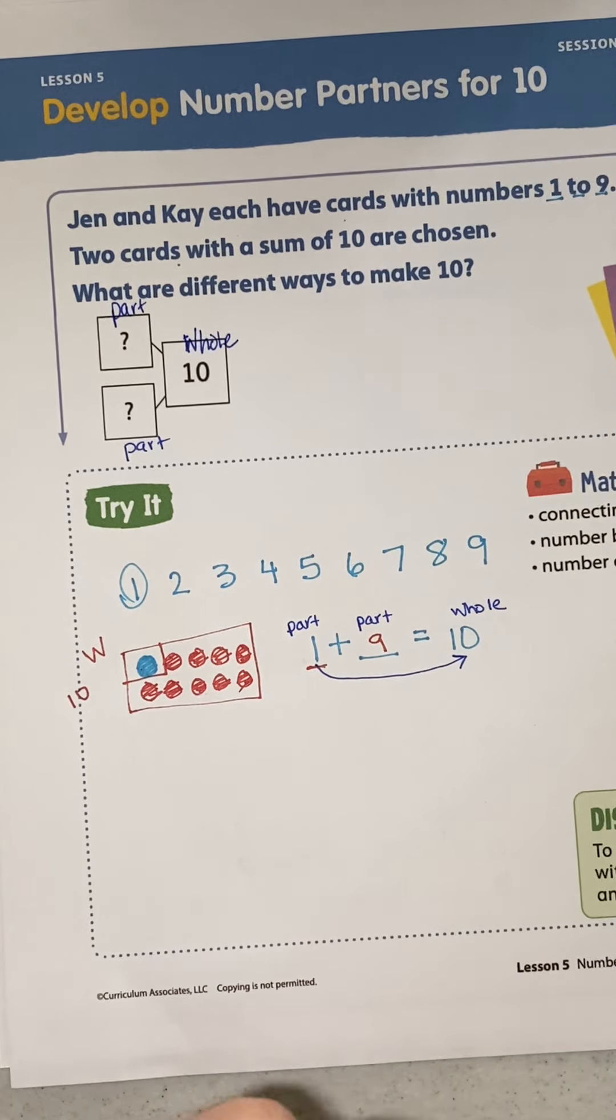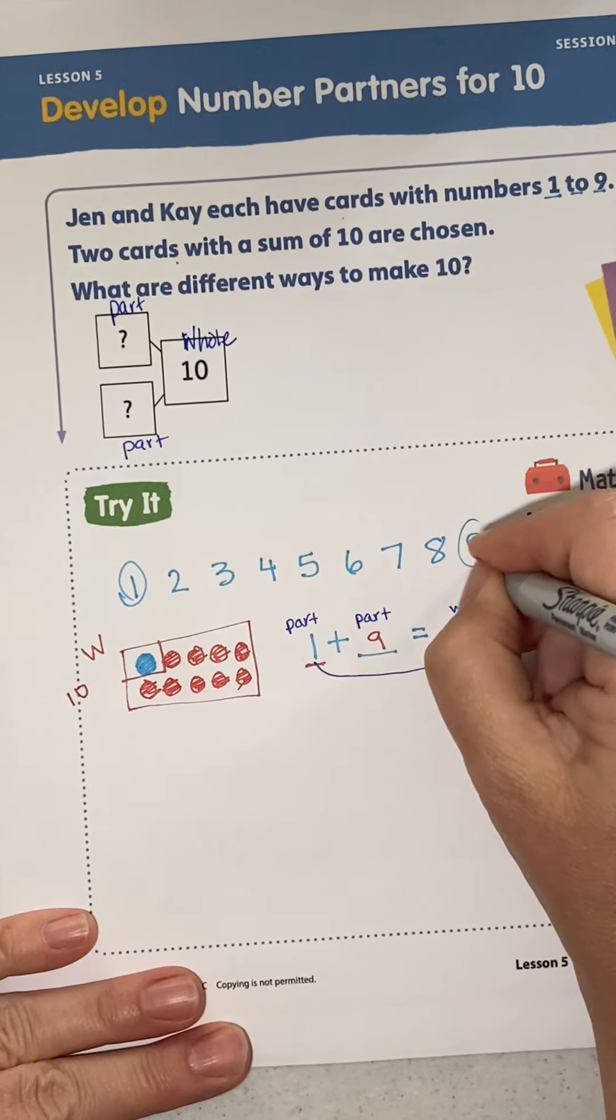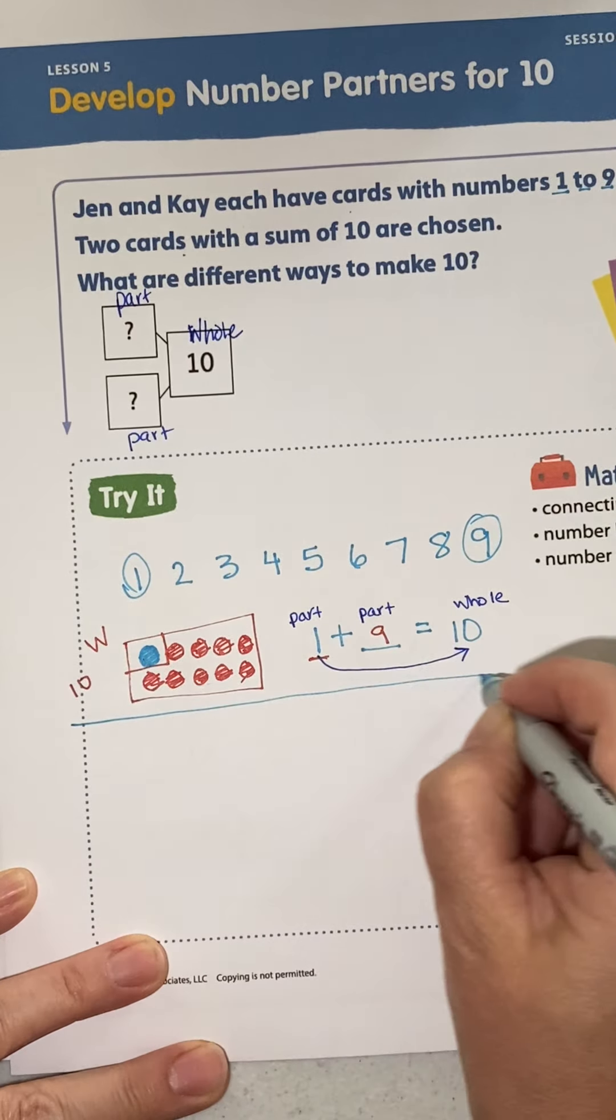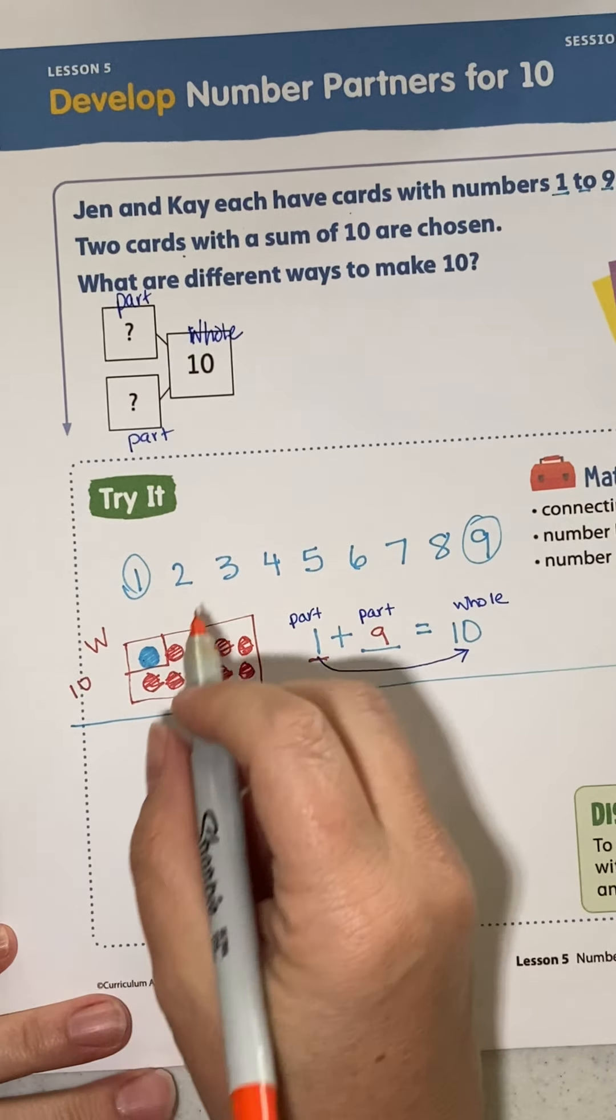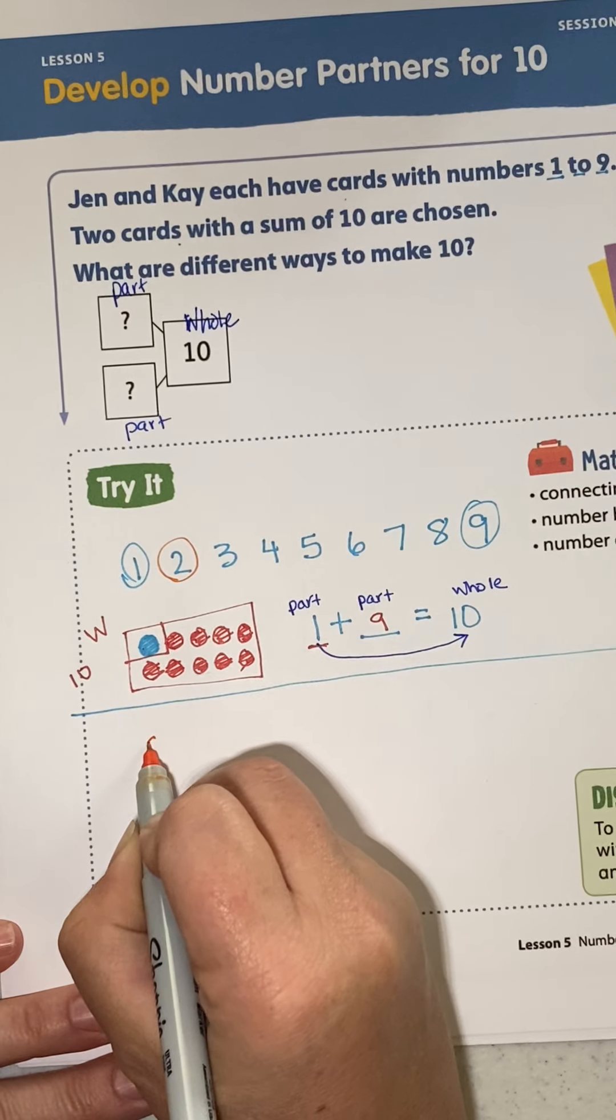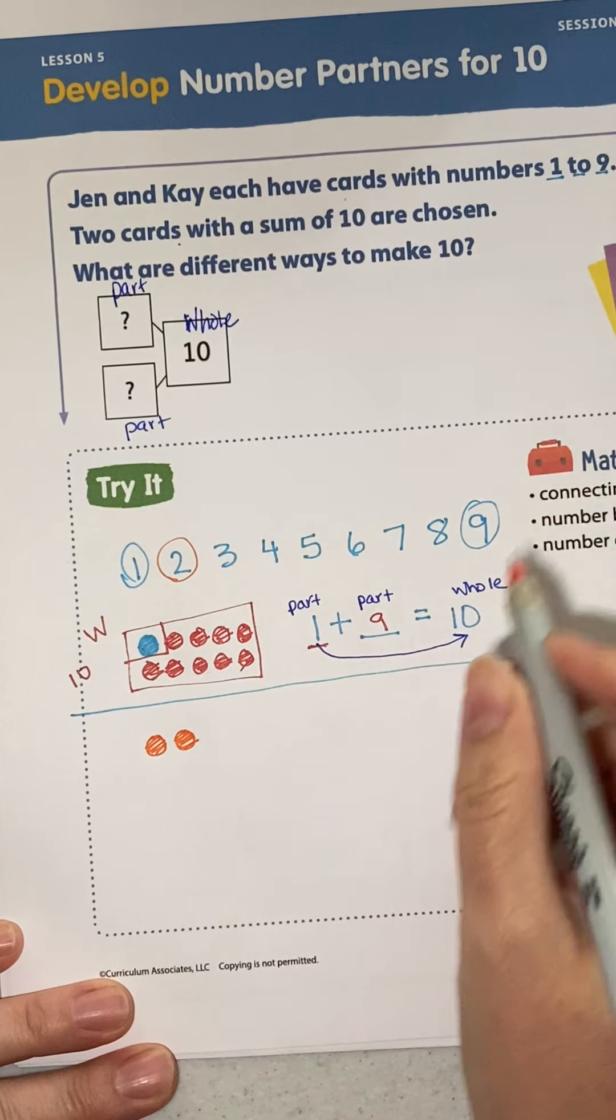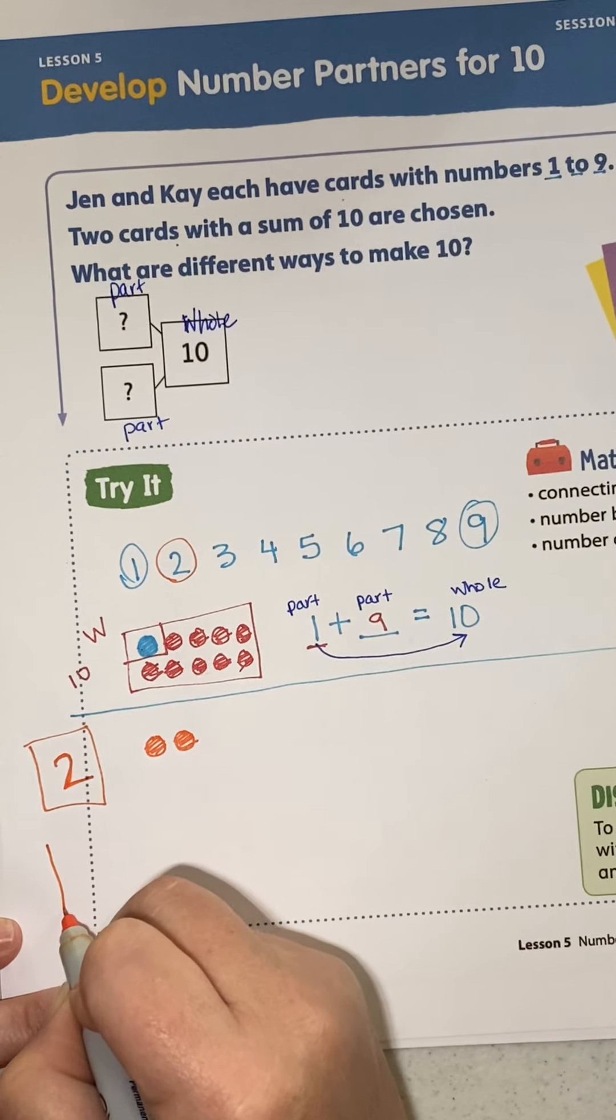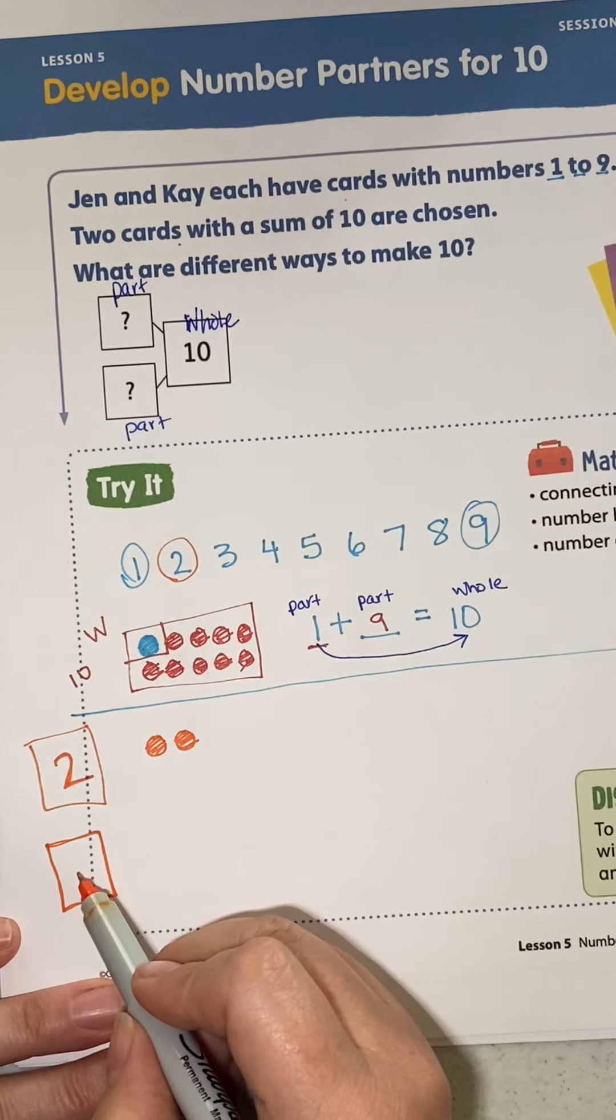Can we try it another way? Let's see. So we tried 1 and we tried 9. Let's try 2. We're not going to do all of them, we're just going to do 2. So we have one example here, let's do another example here. So if I have 2, 1, 2, and that's the card that I'm drawing. The card says 2 and then I have another card here.